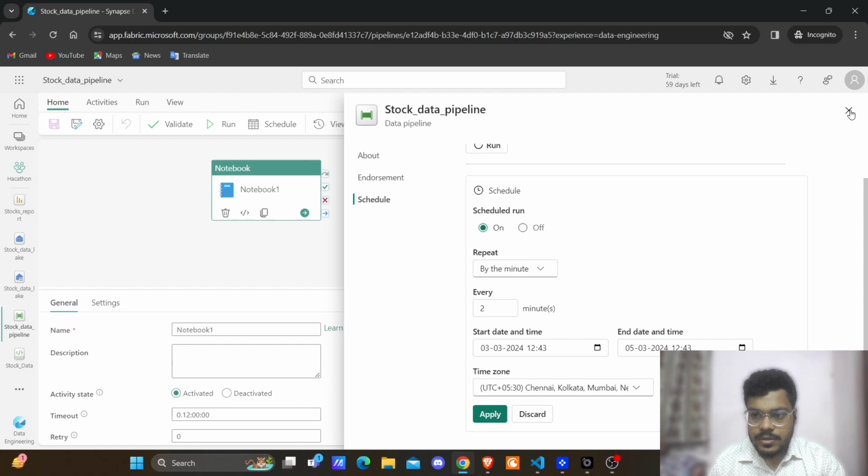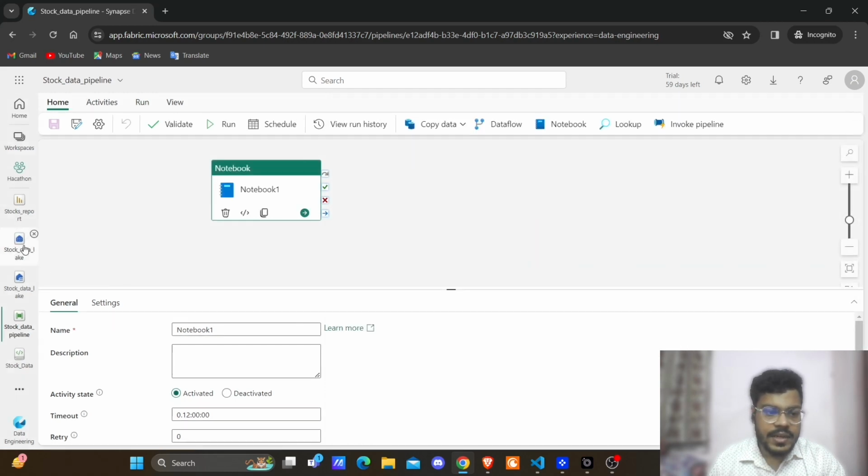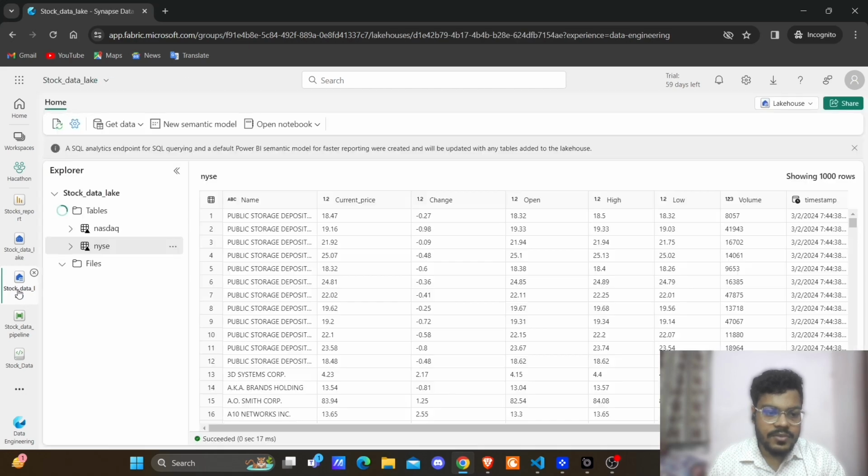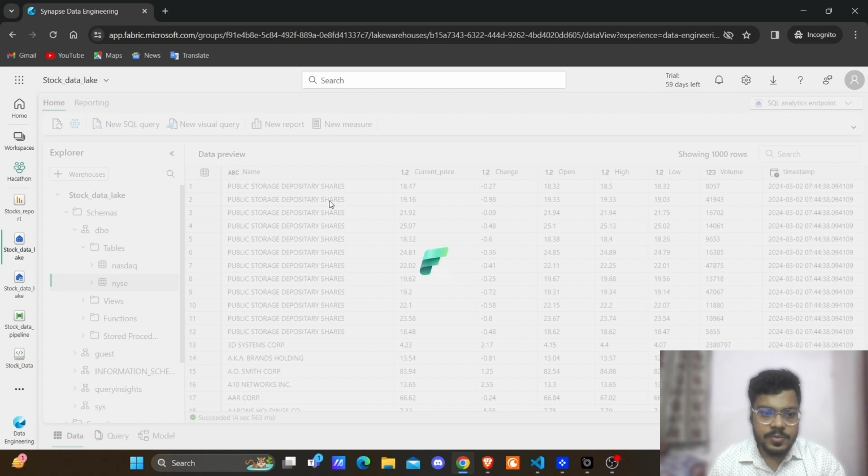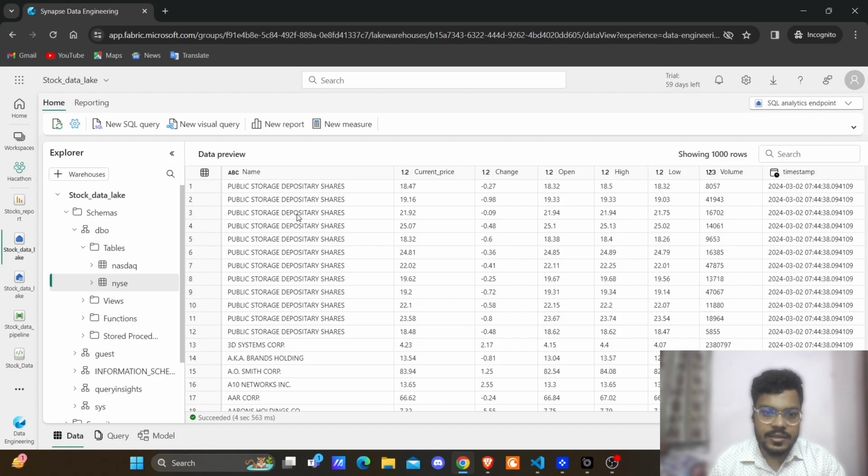So I'm closing it over here. We did that part. Now I'm heading to the lakehouse. These are the two delta files, delta tables, we have. From here there is an SQL endpoint. It can help us with new measures and different views on our table that we want to see, like selecting the top 10 or top 30 from any stock.